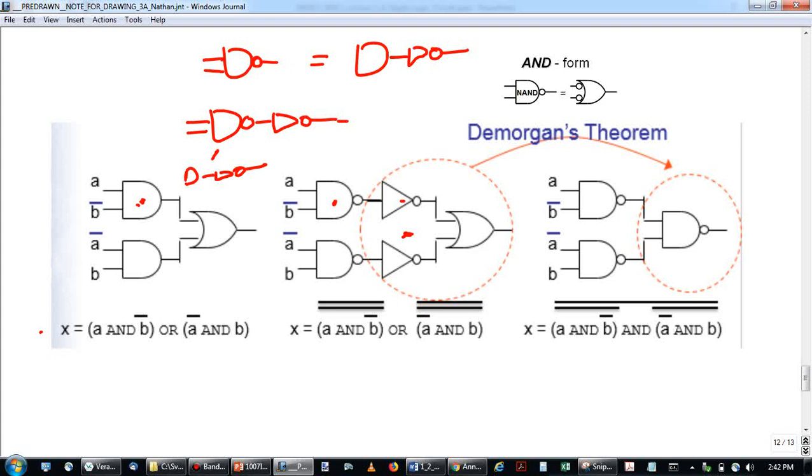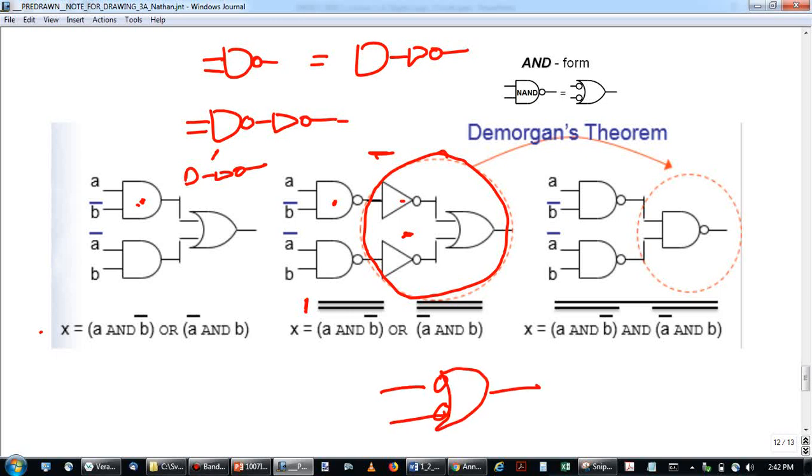On its own, that seems like a silly thing to do, right? We've made more gates, it's more complicated to think about. Look at all these bars. It's much more difficult to think about. But this is an intermediate step. So what we'll recognize is if we see this one in the red circle here, this is the same as this one.